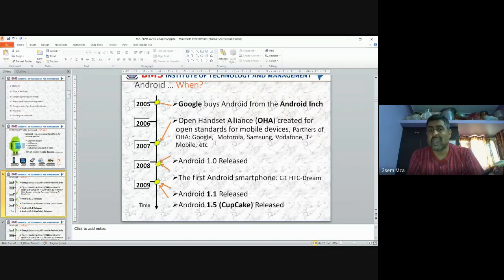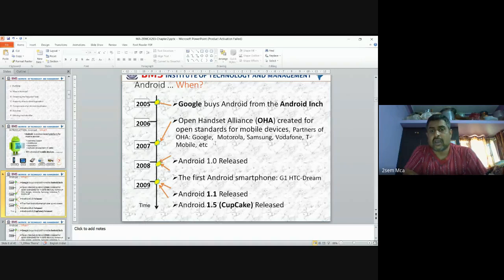In 2008, the first Android 1.0 was released. The first Android smartphone, the G1 HTC Dream, was implemented with this operating system, Android 1.0. With that, a mobile was introduced into the market, the G1 HTC Dream.